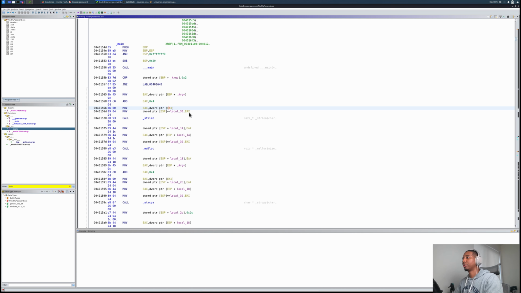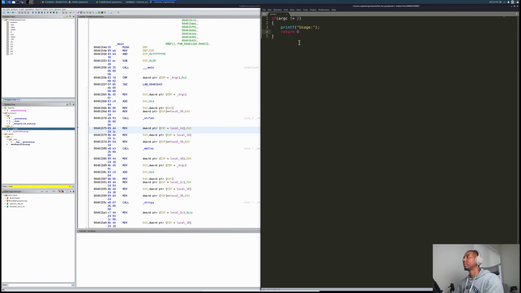So this right here is going to place our argv sub 1 on the stack, and it's going to be a parameter to the strlen function here. That's going to be the result in this local 14. So let's go ahead and write this out. We're going to call this len user input, equal to strlen of argv sub 1.